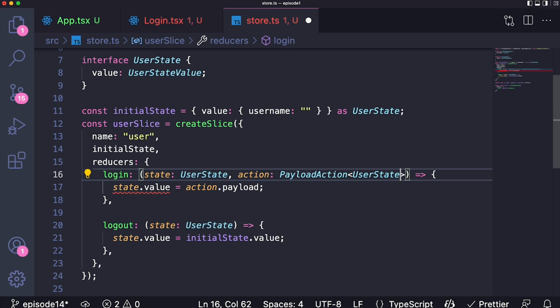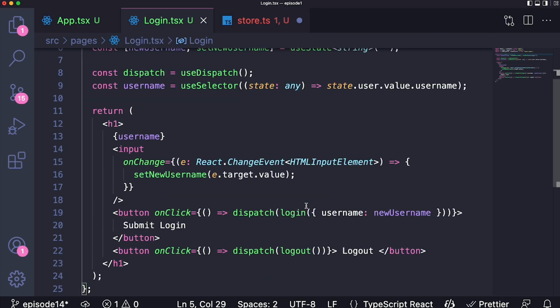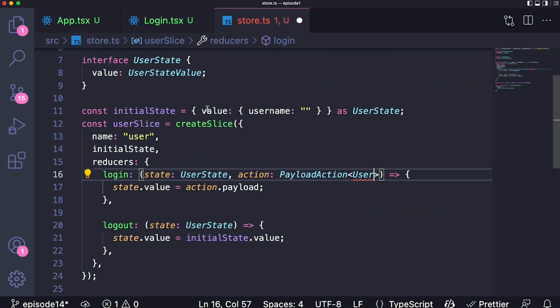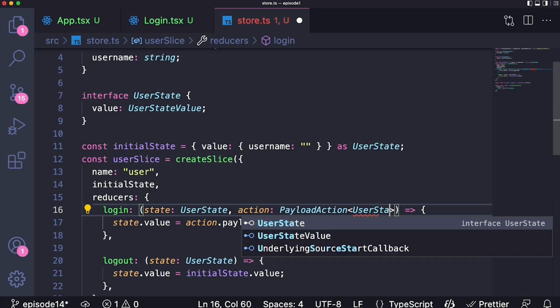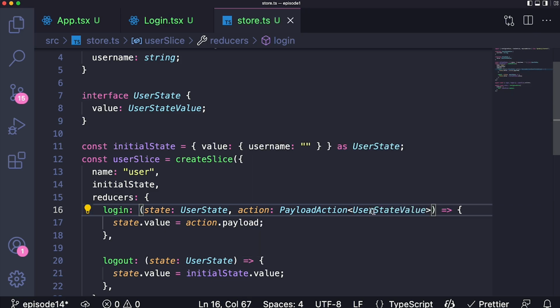Well, no, because you see this gives us an error. It is because this is not what we're passing when we call the login function. If we go over here, what we're passing is just an object containing the username. And this is not the user state because the user state contains the value. This is actually just the user state value. So we specify that the payload action will have a user state value, and you can see it works perfectly.